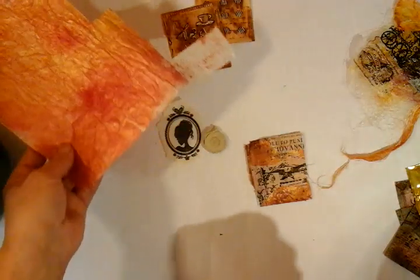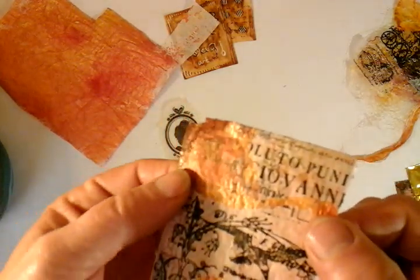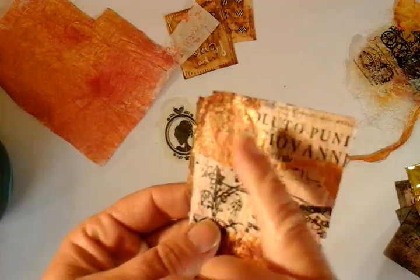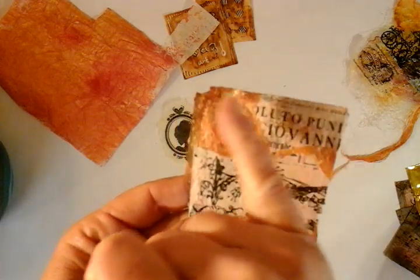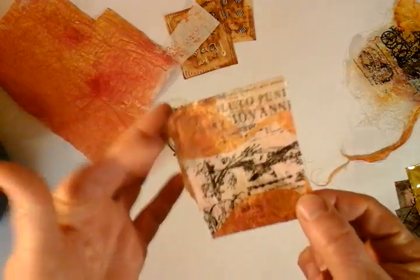I didn't do the most wonderful job. Apparently what I should have done was made it a lot wetter, and then it really would have crinkled up come the next day. But not to worry, I've had this in my stash for some time, and I just wondered what it'd be like to go over a tea bag. So taking the tea bag, you'll see underneath, there is some decorative tissue paper. So I covered the entire sheet of this little tea bag with tissue paper.